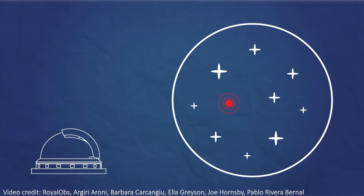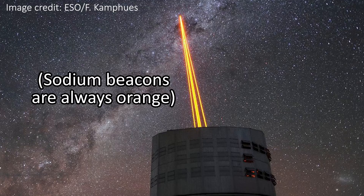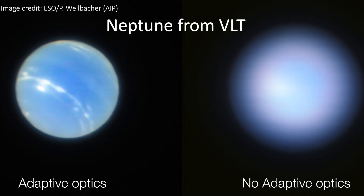One difference between lasers and a natural guide star is that the laser also gets a little bit distorted on the way up, so you don't get a perfect point source to start with, and the returning light doesn't behave exactly the same as starlight. However, it is pretty close, and to compensate, a natural star is also monitored and compared to the laser star. In this case, the natural star can be fainter than normally needed for a natural guide star, so many more stars can be used, and pretty much all of the sky can be imaged with this method.